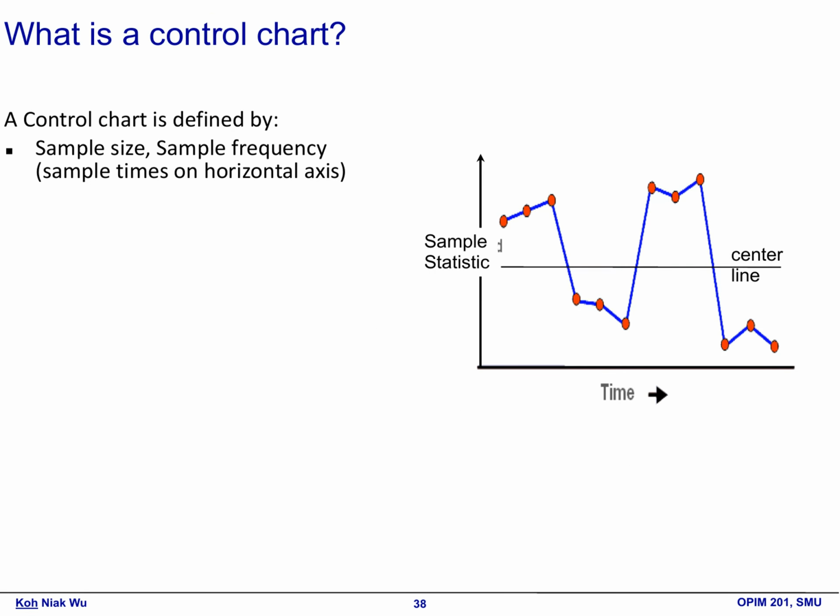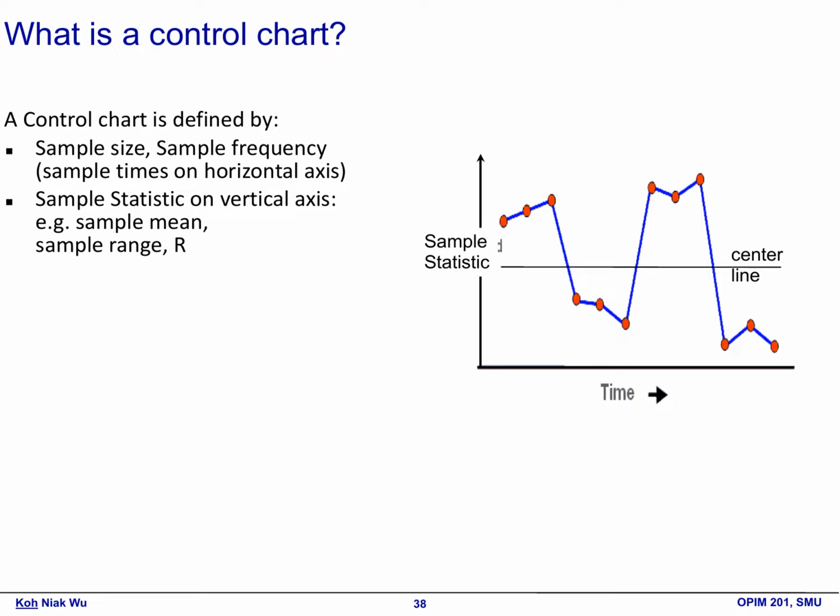A control chart is a visual tool often used in statistics and quality control. It helps to monitor a specific process over time. This tool can show how the process behaves and identify any variations. The sample size and sample frequency refers to how many samples you take and how often. Sample statistics includes important values, such as sample mean, average, and sample range, the difference between the highest and lowest values.